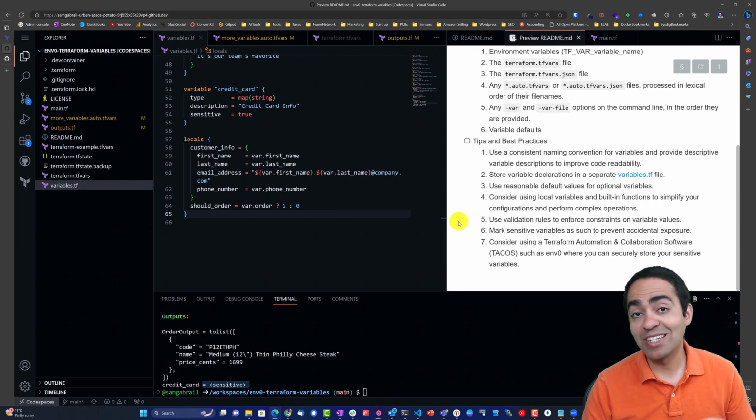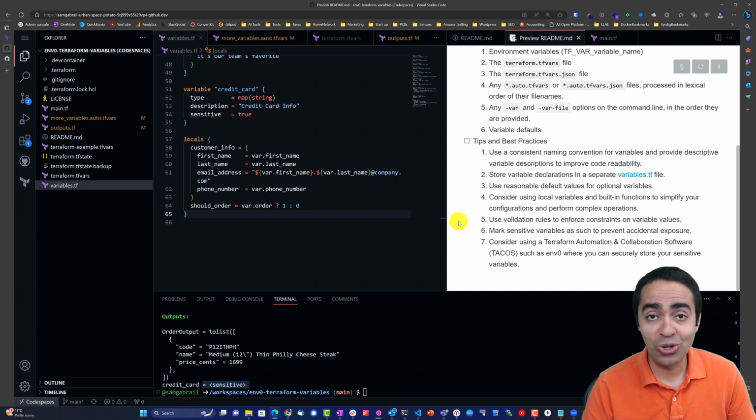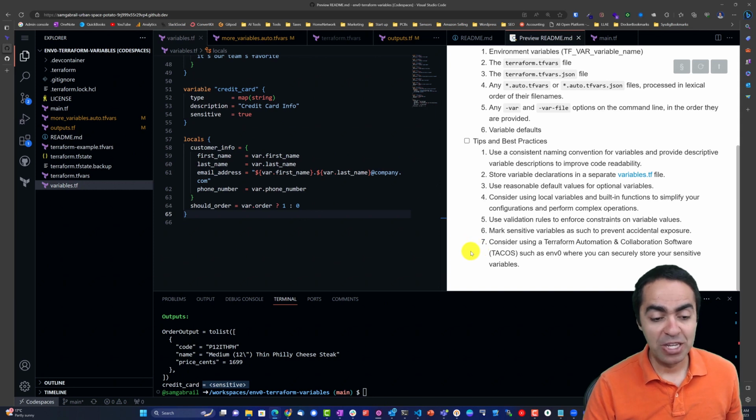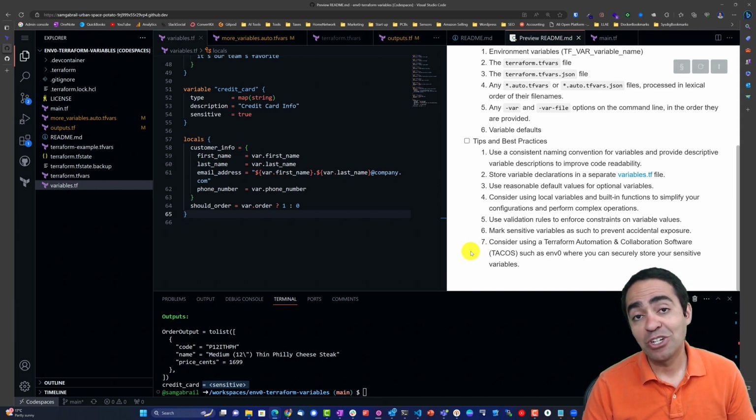Number six, mark sensitive variables as such to prevent accidental exposure. So we just want to make sure that we're being safe when we're running this code with any sensitive variables. Number seven, consider using a Terraform automation collaboration software, or TACOS for short. Env0 is a great option, and this will help you secure those variables.